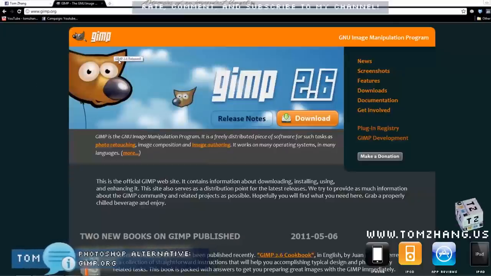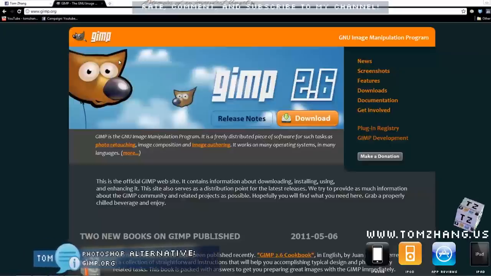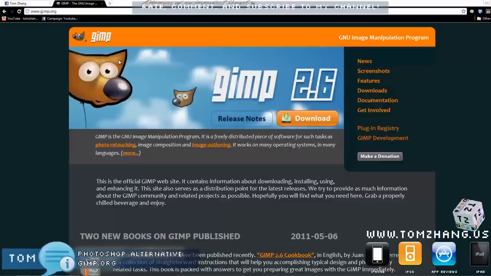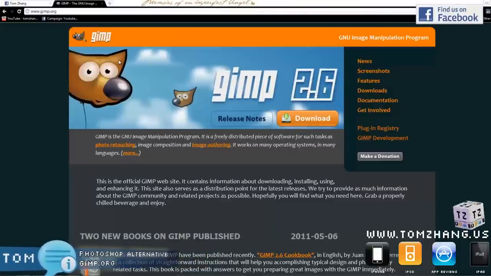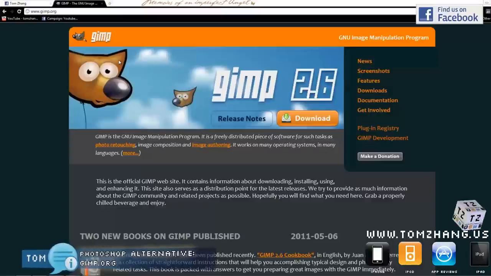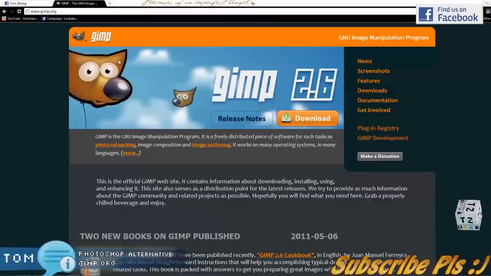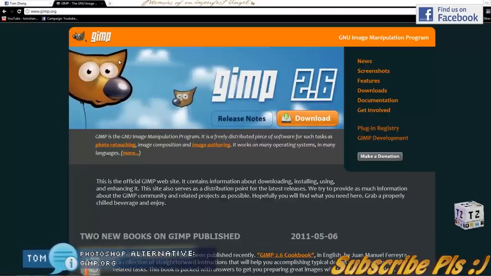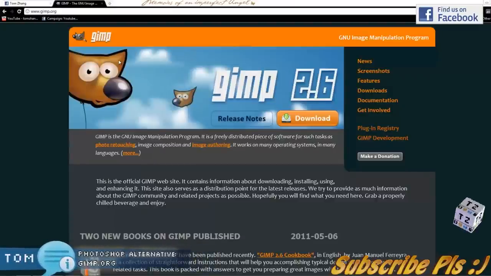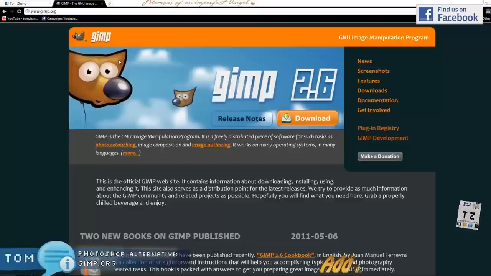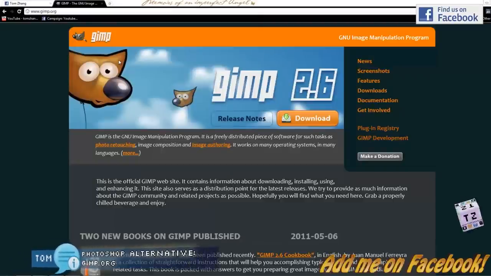It's quite actually been the standard, the free, open source photo editing software to replace Photoshop in case you can't afford it. A lot of us out here can't really afford Adobe Photoshop. It's intended for industrial professionals. It's a great piece of software, Photoshop is, but unfortunately the price tag is just way too high. So what is the next best thing? And here it is. It's called GIMP.